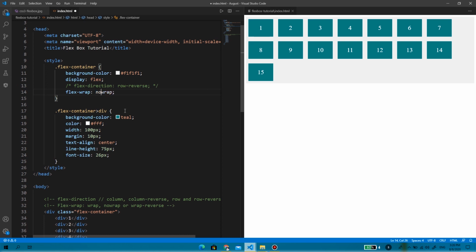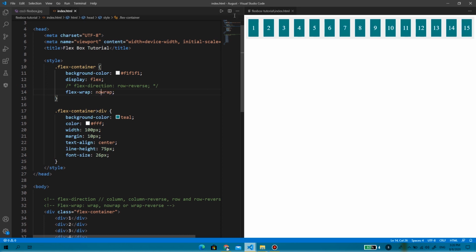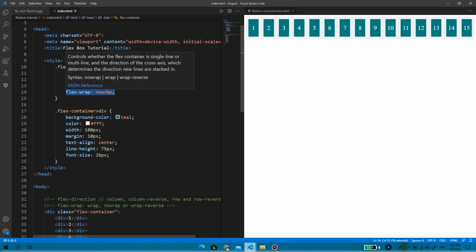If we set the flex wrap to nowrap, you can see all the 15 items are aligned in one horizontal line. So basically, if we don't define flex wrap in our flex container, then it will use the default, nowrap. That is, nowrap is the default value.